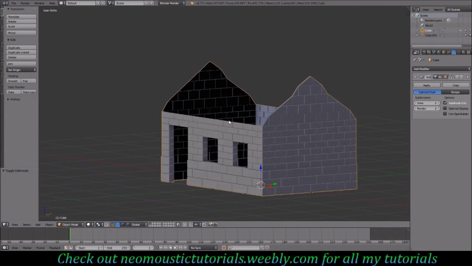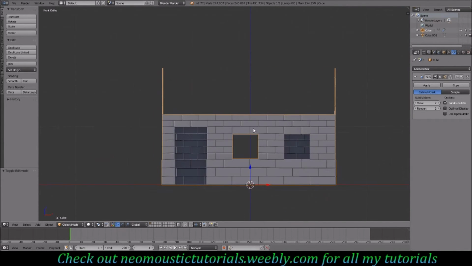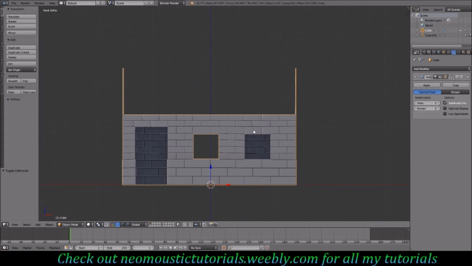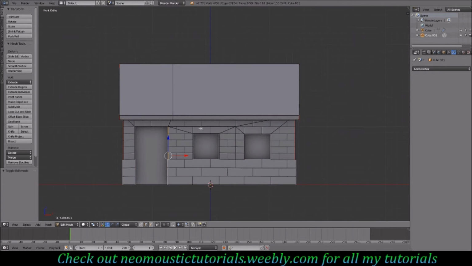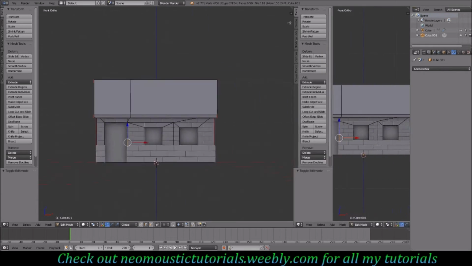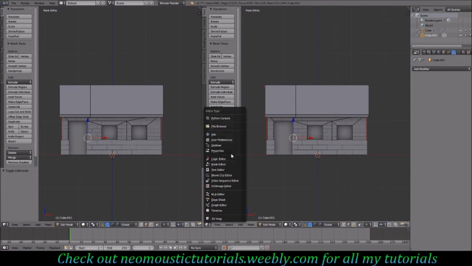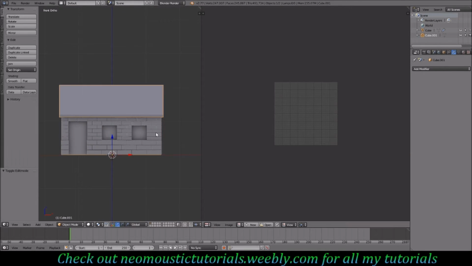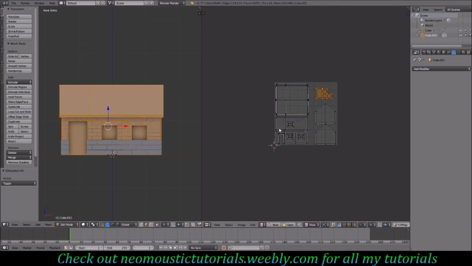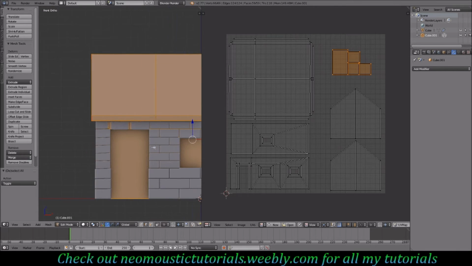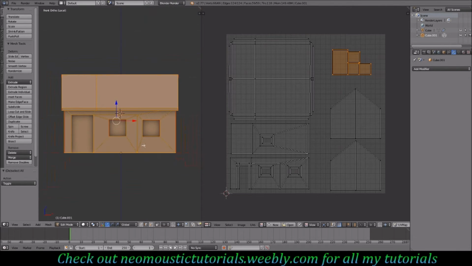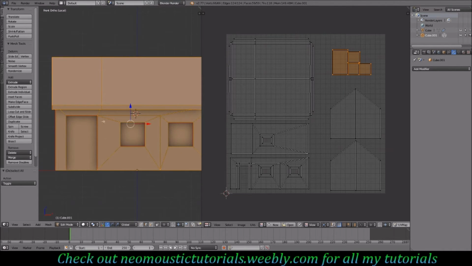Okay, so we did that. That's basically being finished with what we wanted to do. Now there's one more thing. Alt H. I'm going to do some re-UV mapping. Whoops. There. Like these sides, I want to get them the way you see them.